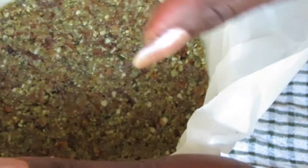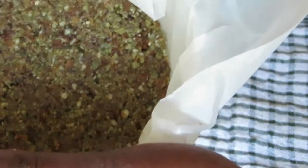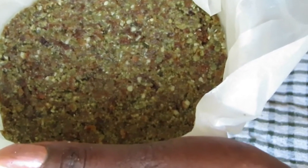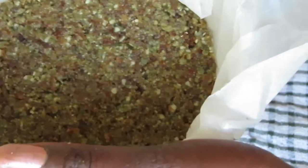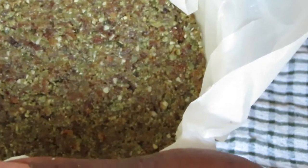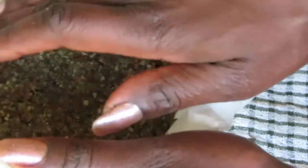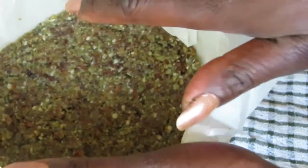Normally, because of my fingernails, I'd wear gloves, but because it's only me and my household, it doesn't matter if there's a little bit of chipped nail varnish in there. Maybe it adds to it, but no, it won't do that. But yeah, I would wear gloves. But I like also feeling my food as well. So, you know, just get connected to what you're making, what you're creating. Anyway, that's just a little bit of explanation that I thought I'd give.